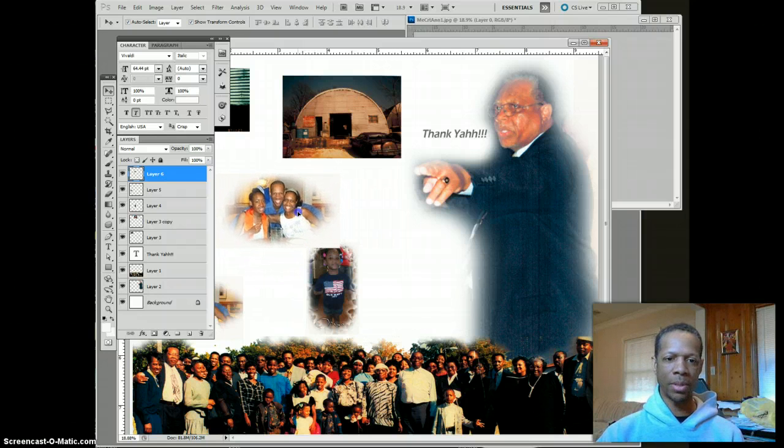And that's how I'm gonna do all the pictures once I've finished. You'll see this will be a complete collage of all these pictures of my dad's history and the family, his business, the family, the grandkids, and all of it going to be up on this whole page for this booklet that we're designing for him. So that's how that's done.